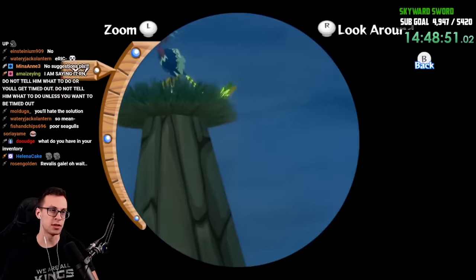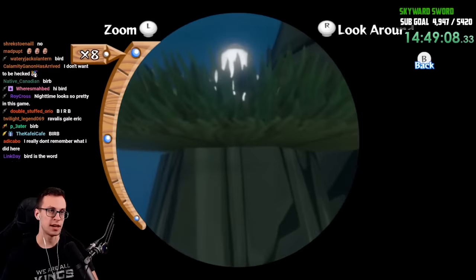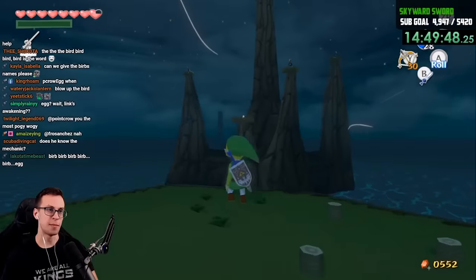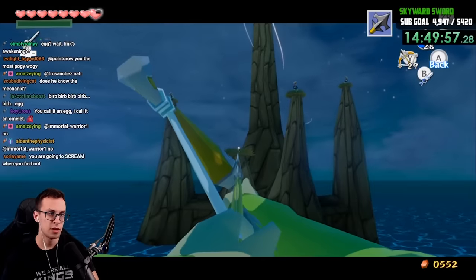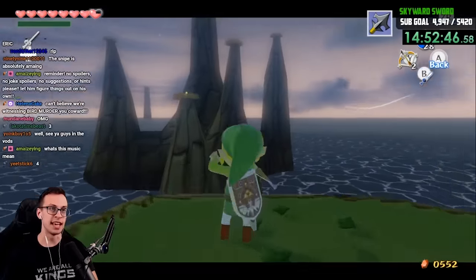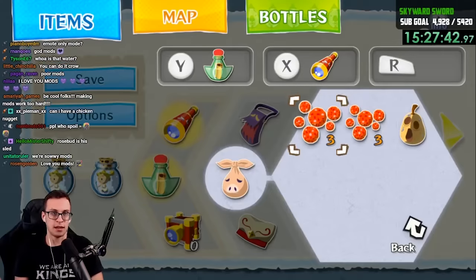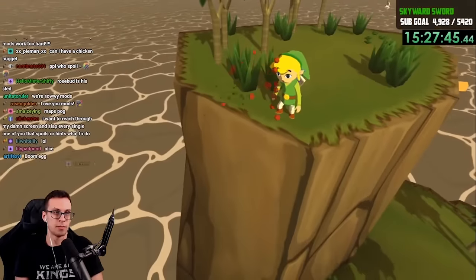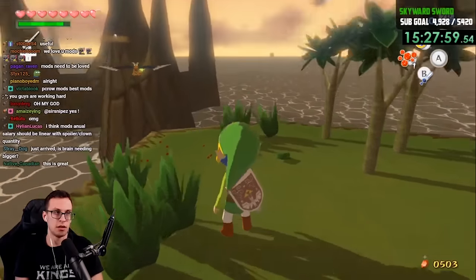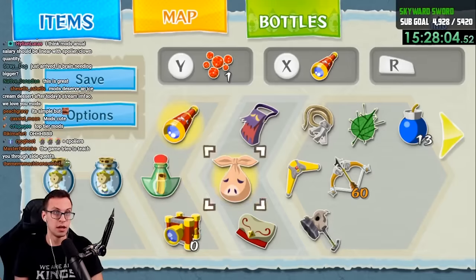Zoom in. Oh, look, there's a bird. Another bird. And then what's that? Egg? What if I snipe it? Snipe that egg. Oh, all right, that egg is yellow now. All right, so now what? Bait bag, what do I do with that? Sprinkle some bait, I guess. That does nothing. Oh, we're on to something here. We're on to something. Okay.